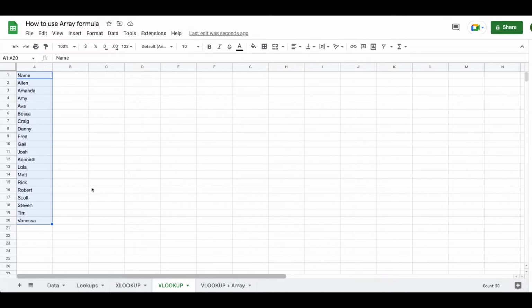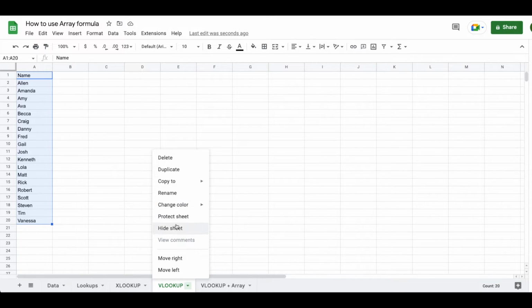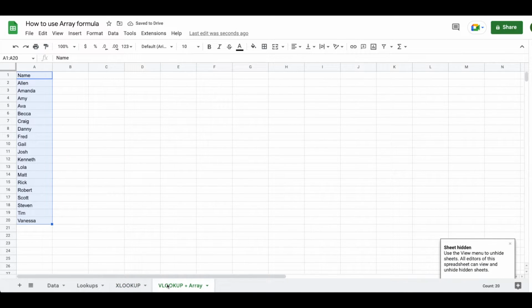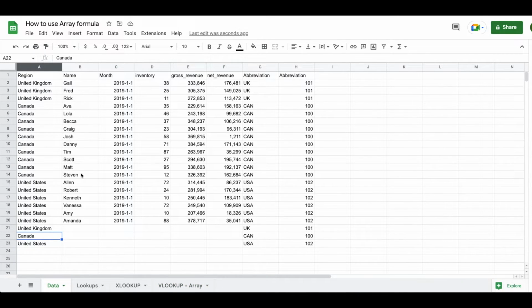Cool. So now what we're going to do is, we already did how to do VLOOKUP, which is on our data tab. We're going to do VLOOKUP when the lookup value is not the first column in the range, right? So if we try to do just a straight VLOOKUP against our data, we're not going to get any results, because the VLOOKUP requires the first column in your range to be the lookup value. So because name is the second column in this data set, we can't use VLOOKUP without augmenting it.